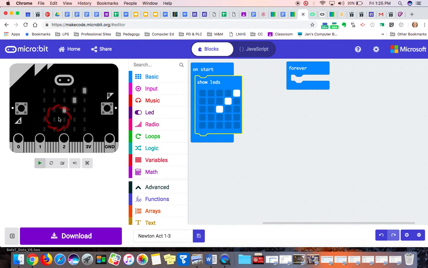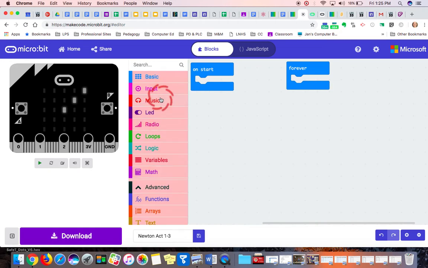What we're going to talk about today is understanding how the LED grid is set up so that you can program these lights to show up when you need them to, but we're going to be doing it using coordinates instead of using this block where you just turn them on and off. Okay, so I'll show you what I'm talking about.